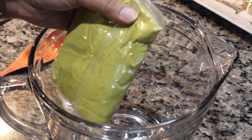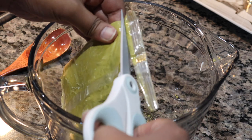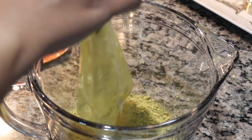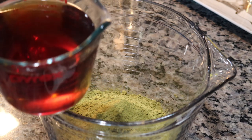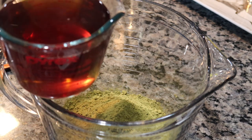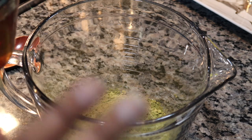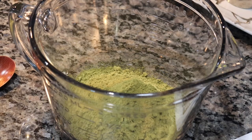We're going to use the whole package. Make sure you open your henna inside the bowl so powder doesn't fly everywhere. Go ahead and pour all of the powder into the bowl. Our hibiscus tea is done — I've poured it into this glass bowl and I'm going to let it cool because it's too hot. You want to pour it in warm but not too hot, because heat will cause the henna to lose its color potency.